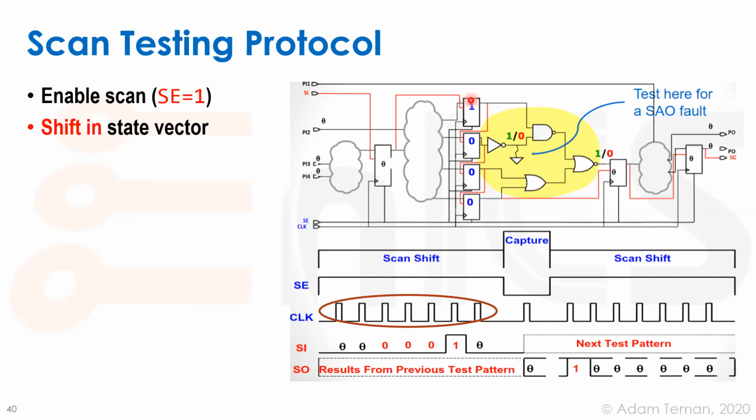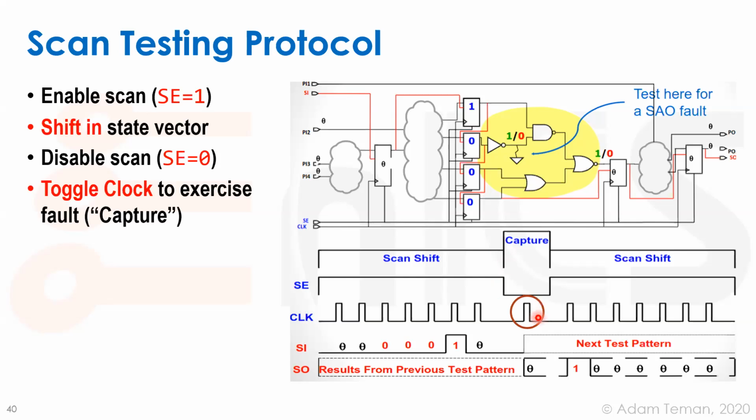Now we have our state, right? We know what the inputs to this combinatorial circuit are. So we know that after it goes through the combinatorial circuit, what our output should be. So now we're going to disable scan. Now the flip-flop drives this AND gate instead of driving this other flip-flop. This flip-flop drives this inverter instead of driving this other flip-flop, and so forth. We're no longer a shift register. Now we're driving the operational circuit. We run 1 clock cycle, a capture cycle, because now all the data propagated over to here. We do a regular clock cycle. It's going to capture whatever was at the output here.